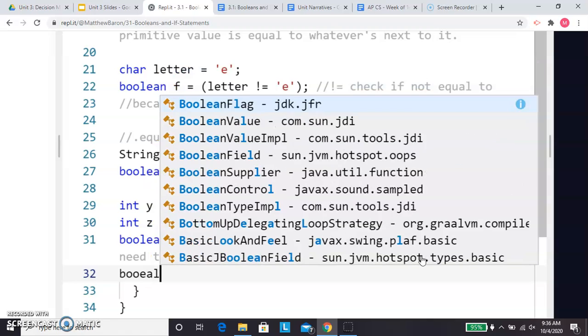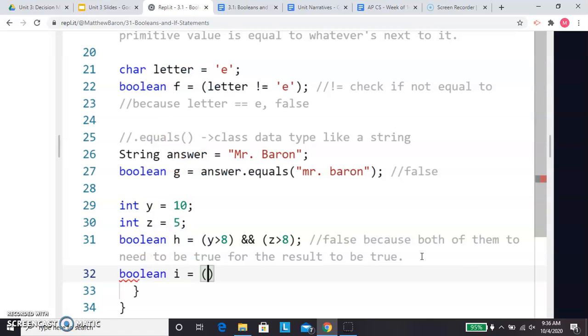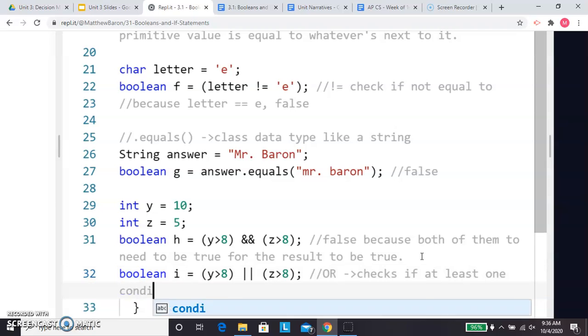And we have one more operator that's similar to this, but instead of checking if both things are true, it checks if at least one of them is true. We call it OR. It checks if at least one condition is true.